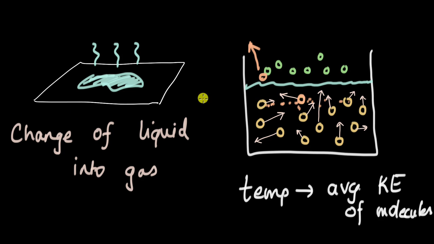And what really happens when the molecule with a lot of energy escapes? The molecule that escapes has the highest energy. What happens when the molecule with the highest energy escapes? It turns out the average kinetic energy of the remaining molecules decreases, which means that temperature decreases. So let's try to understand this with a simple math example.